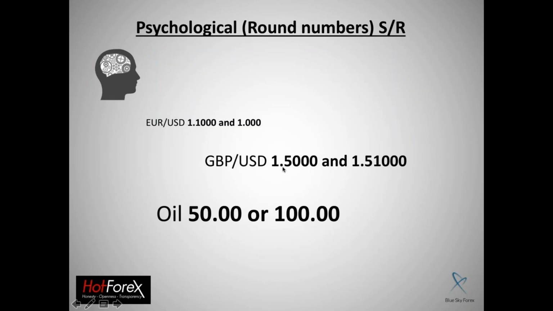8700 is a psychological support level known as a Psi Sup or Psi Res level, as is 1.5000 or 1.5100. Every time the price moves through 100 pips, it goes through a bunch of zeros, right? These are psychological levels, and price tends to have resistance around there. Look at Euro GBP right now. It's stuck, right? The magnet of price, 8700, is pulling it up, because it's not breached it decisively enough.